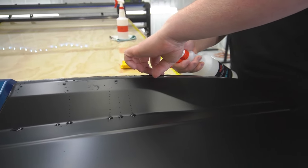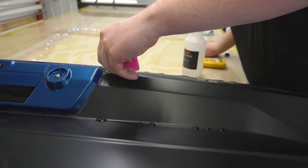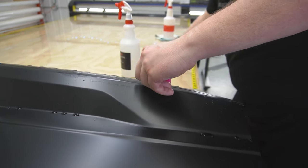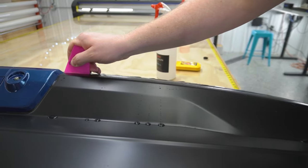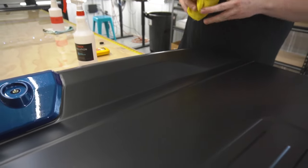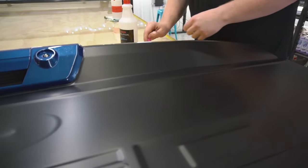Now, spray my tack solution behind the film. And I'm gonna get my squeegee in here and squeegee that all down. There we go. Okay, that is absolutely perfect. Now, as promised, we're gonna trim out the Ford emblem in the middle.